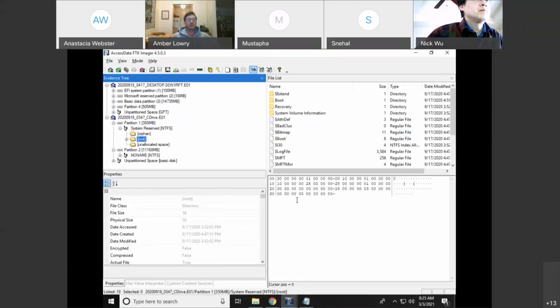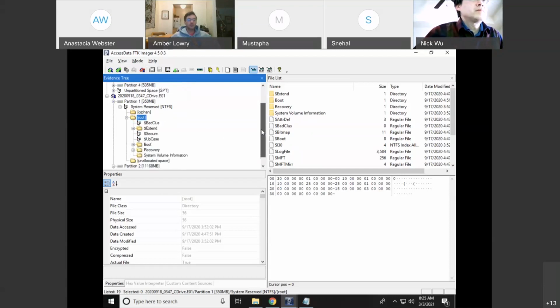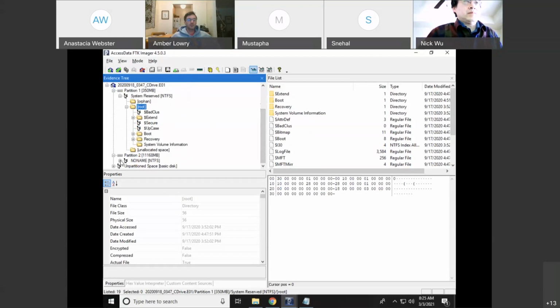Now that we're busting down into it, you'll start to see different things as you click through, and you'll notice the windows change depending upon what you're clicking on and what you're looking at. If we bust this out, we can see a lot of things within partition 1 that could be a treasure trove of information. But I'm going to dial into partition 2 because it's going to have a lot more for us to look at.